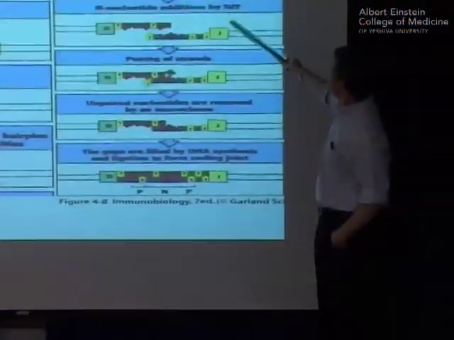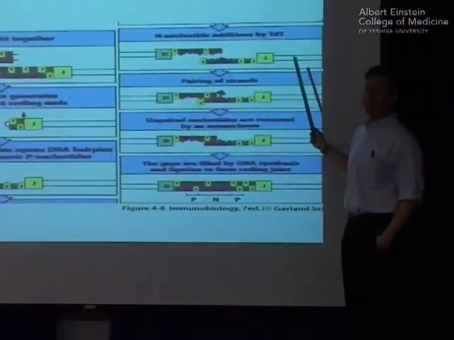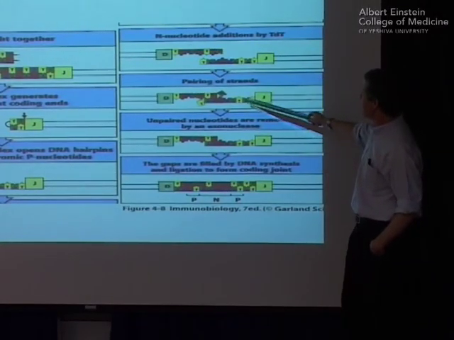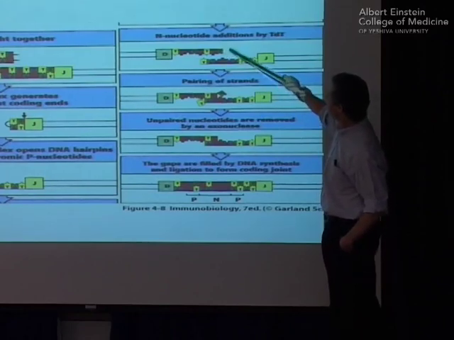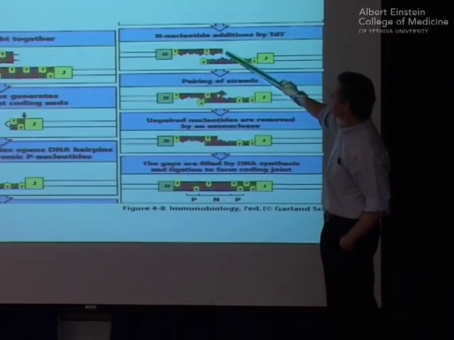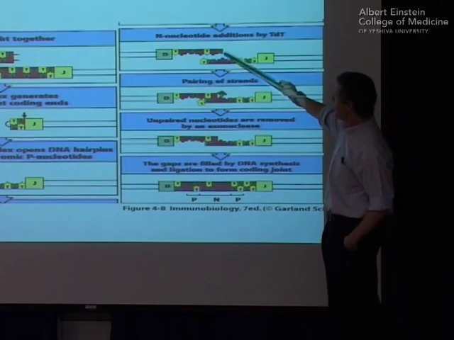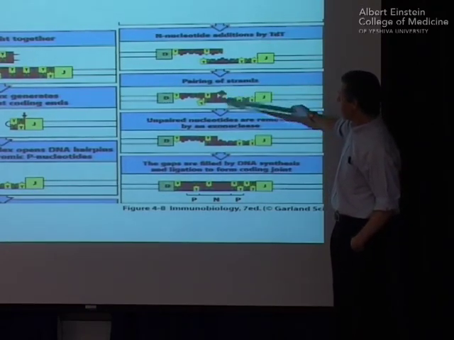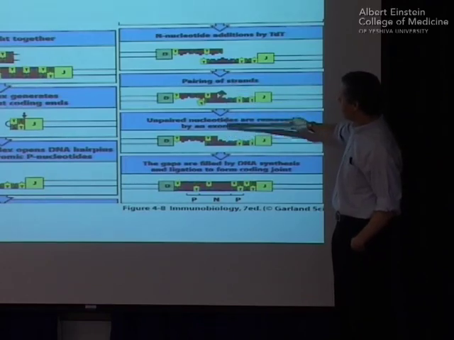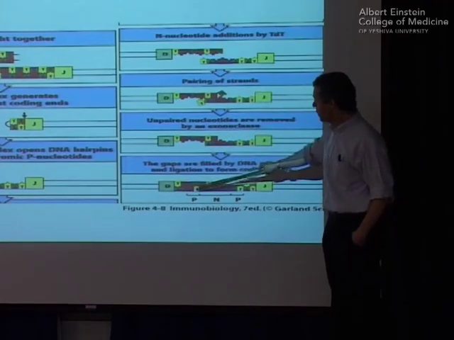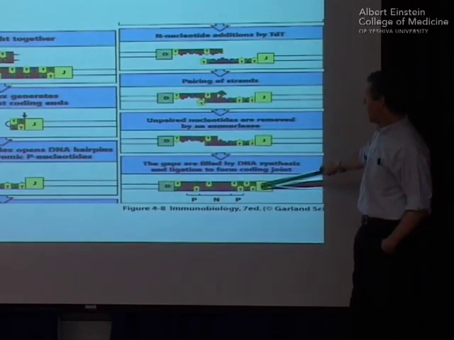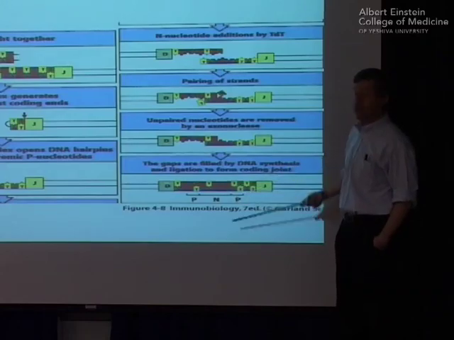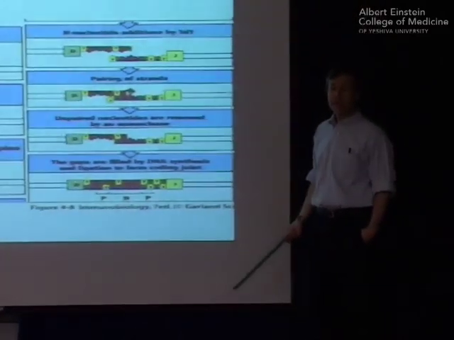But there's an important enzyme called TDT, and what TDT does is it just randomly introduces new nucleotides, and these new nucleotides can lengthen this area, and now ultimately, hopefully, you get the right pairing region, get rid of the unpaired nucleotides, and now you seal the DNA, fill it in, and now you have new nucleotides introduced that hadn't been there previously. Is that clear?